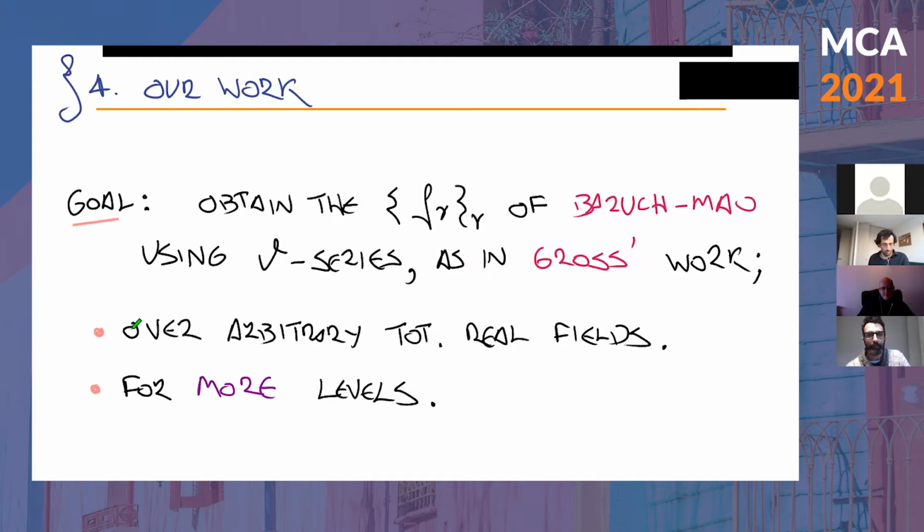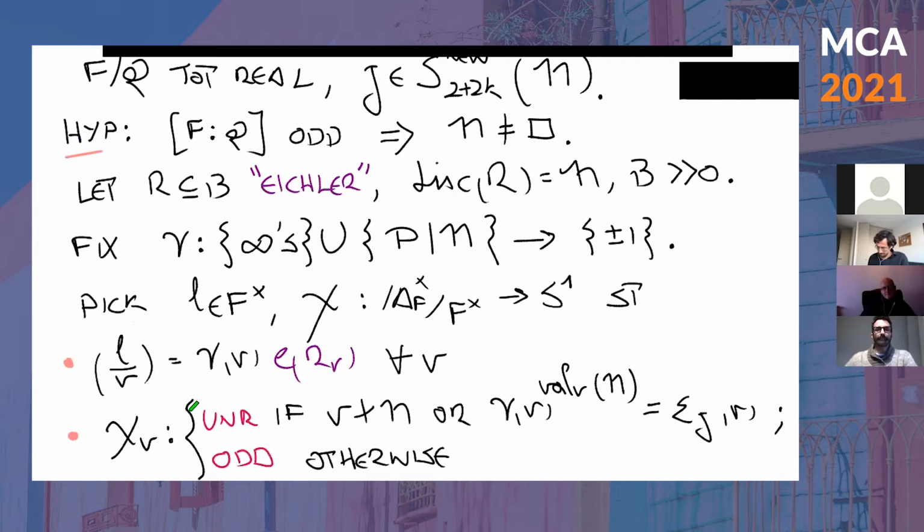So we'll make this over arbitrary real number fields, which of course needs a lot of care about technical details, but it's not merely that. We will see that some new features arise when moving on to additionality. And we would like as well to make this work for more levels and not just the square free levels. Okay, so this will be the setting.